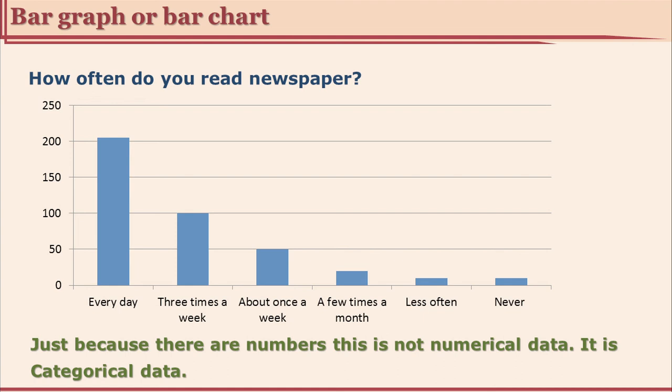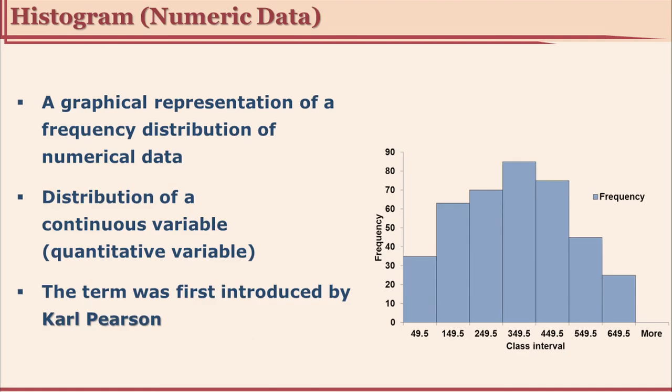You can use bar graph or bar chart to represent both types of data. Now we will see another type of graph which is called histogram. If you see this diagram, you will see the difference immediately. There are bars, but all the bars are next to each other — they touch each other. Like a bar graph, it gives you the frequency of a distribution, but the bars are connected, covering a certain area of the distribution. Total frequency can also be calculated from the histogram. It is not discrete data; there is continuity. The word histogram was coined by Carl Pearson.